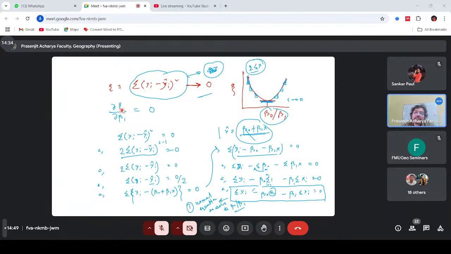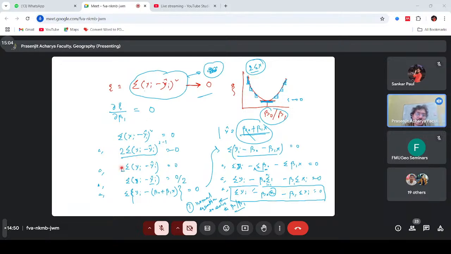So delta error over delta beta 1, which is the coefficient, the slope value, equals 0. I just make it equal to 0. That's how the linear optimization problem works. And then I use first order derivative equations using the power rules to make the solution here. So if you use the power rule for the first order derivative, this square comes down, and we have to subtract 1 from the exponent, 2 minus 1.